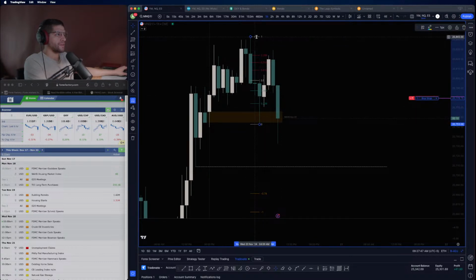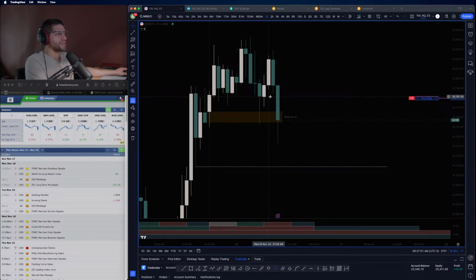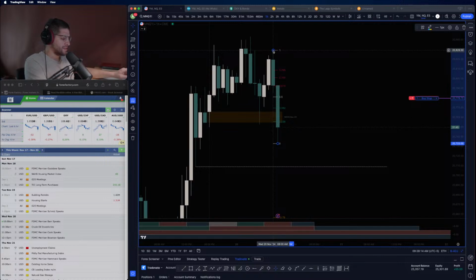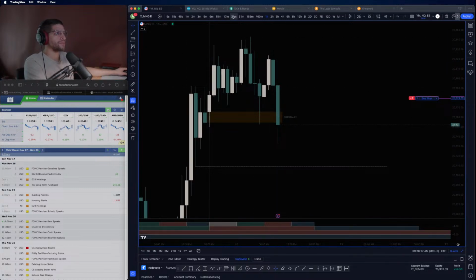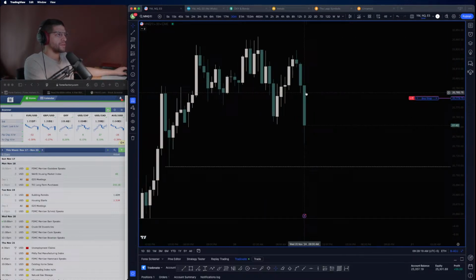This to me looks pretty good. You could have gotten in right here, right? But then you'll probably wait, or it'll run without you, but wait to get back in on that retracement. 50%, maybe 38% of that move. So maybe you could just start adding here to the downside. I don't know. You do what you want.